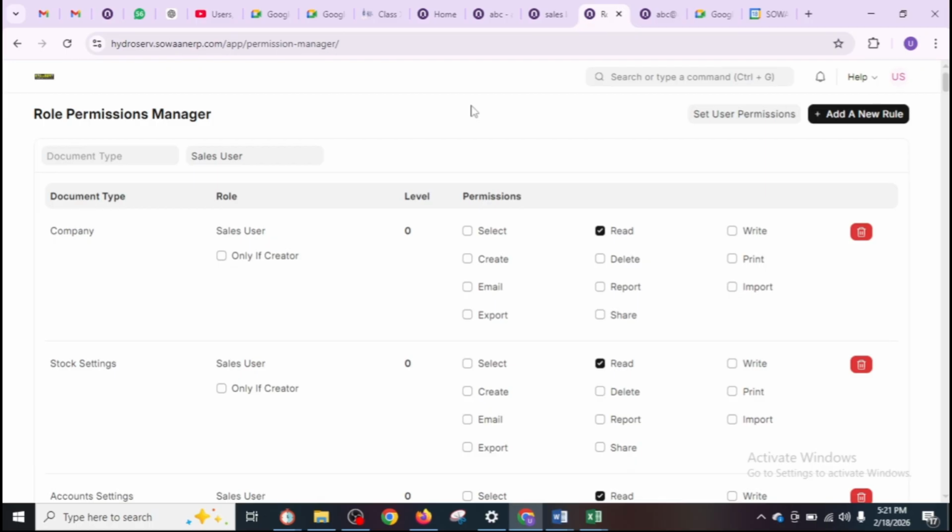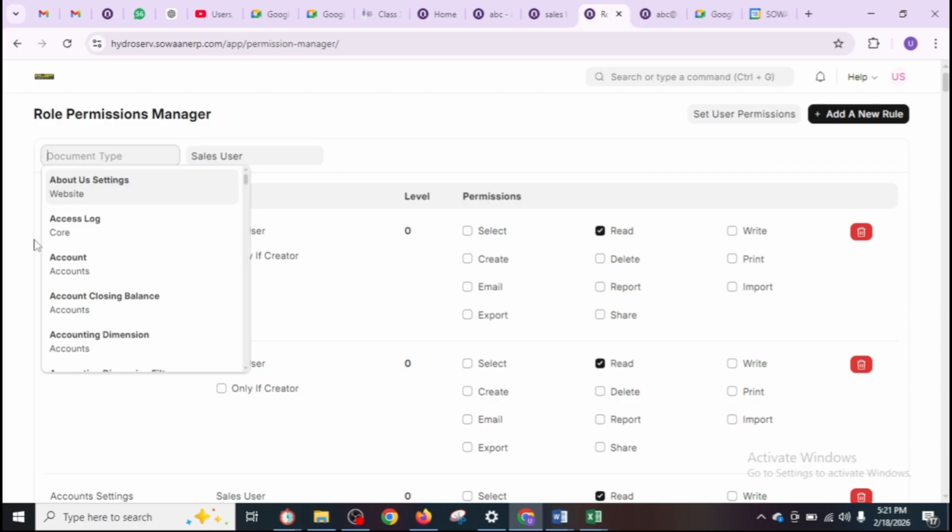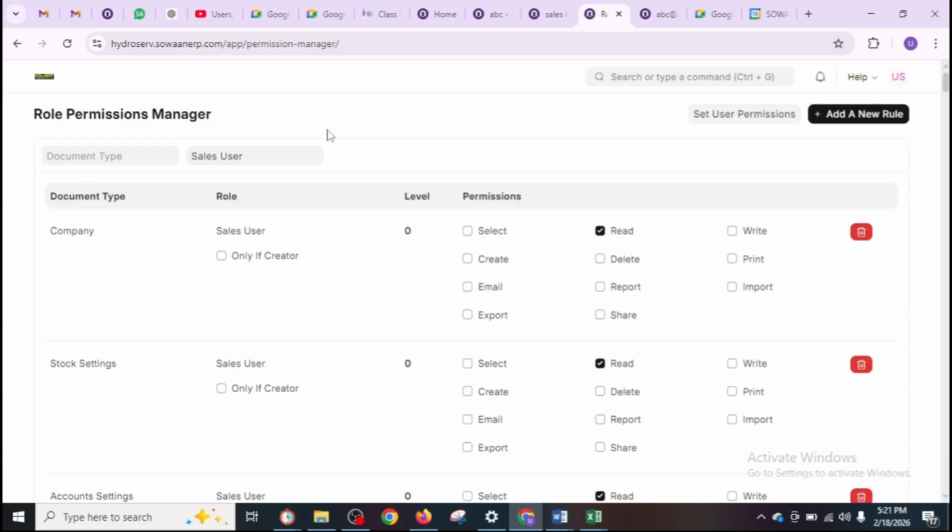Is actually a doc type or a system which lets us control the access, or the things which we can do to a doc type. What does it mean? There are actually two things. One is the doc type at which I want to work, and one is the user list.